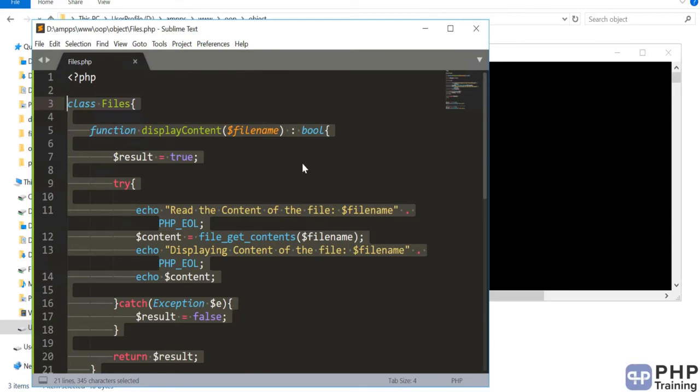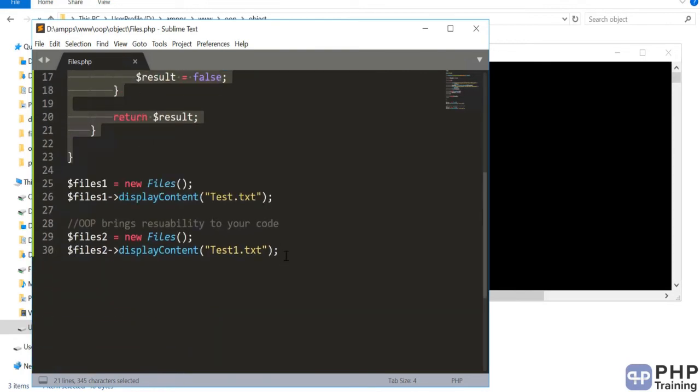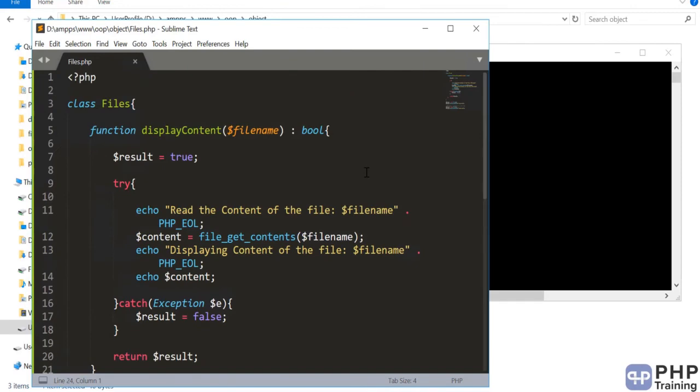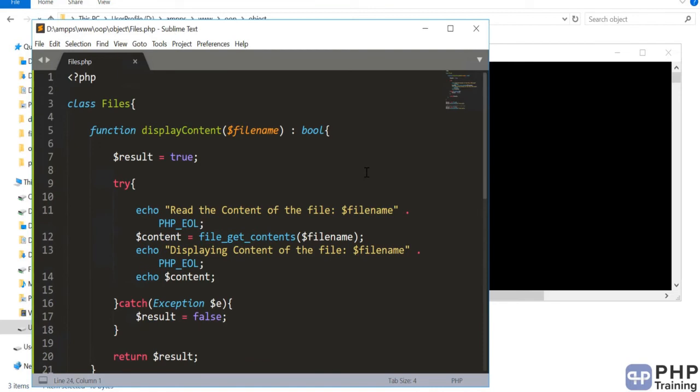Like how they create the cars in the real world. They have a machine that is pre-coded with the specification. The machine just operates and prints out the objects, and those objects are basically cars. So it's the same concept. You have your specification already fed in. Now you are just printing the objects. That's basically the beauty of OOPs, wherein it brings reusability to your code. N number of times you can use the same specification and you get the same output that is defined as per the specification.